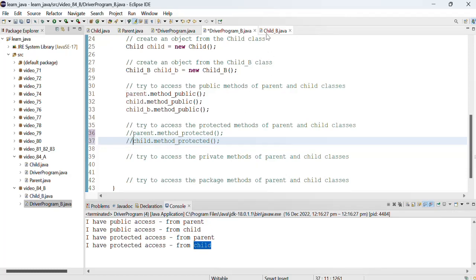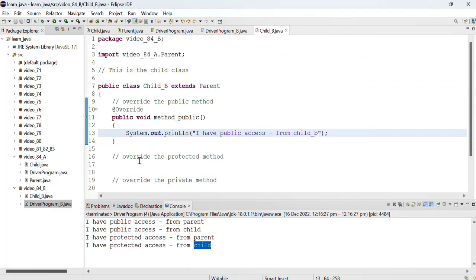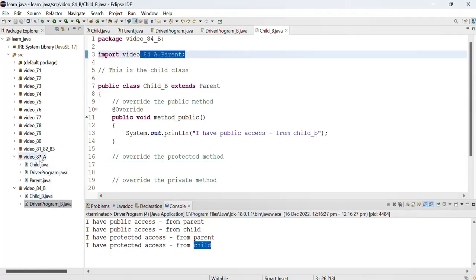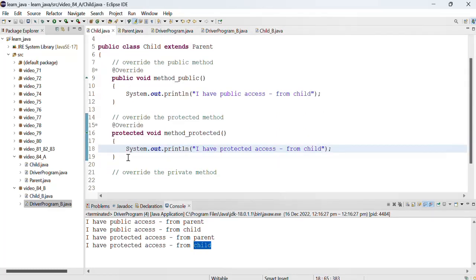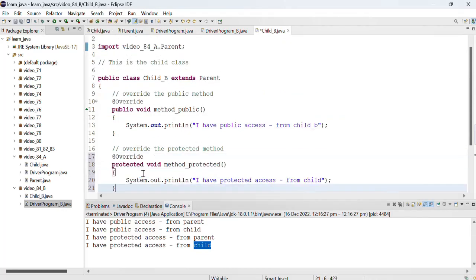But can we inherit from the child, from child B? Let's see if we can. So the parent is coming from a different package, and I will copy that and paste it there to see if it works.